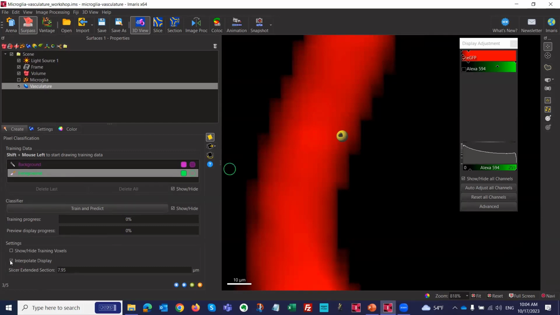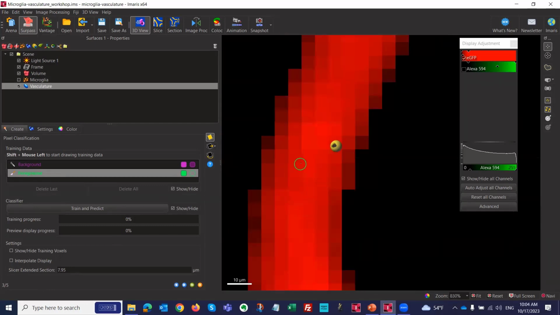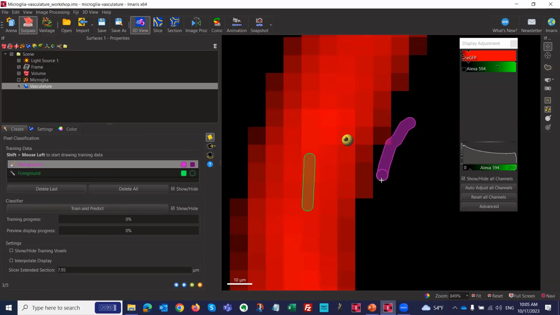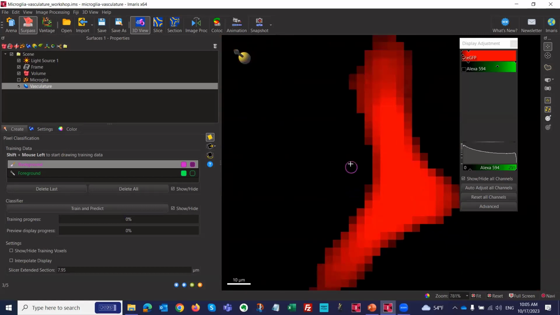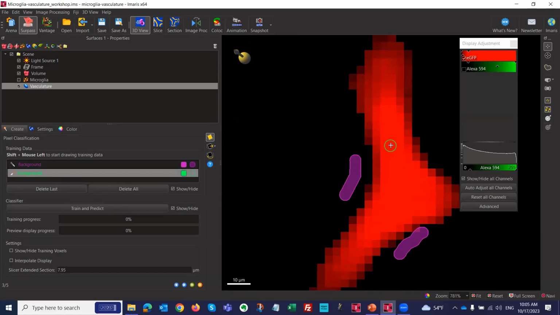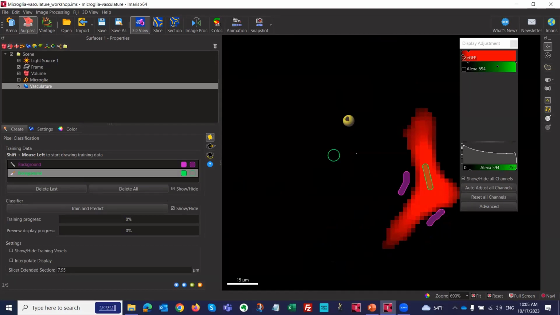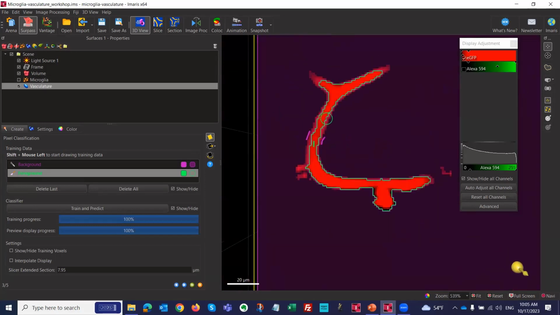can uncheck the interpolation data here to look at your individual pixels, because you want to paint on individual pixels and tell the software, hey, this is foreground, and those pixel values are background. You go in here and say, this is background, those pixel values are background, those are foreground, and then you click train and predict, and it does the pixel classification here for you, all of it.